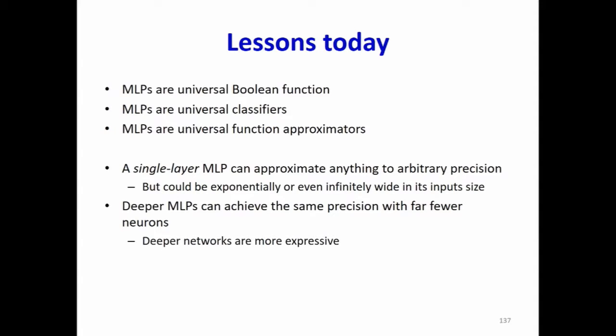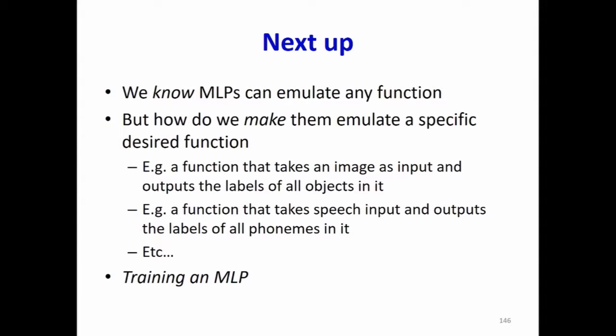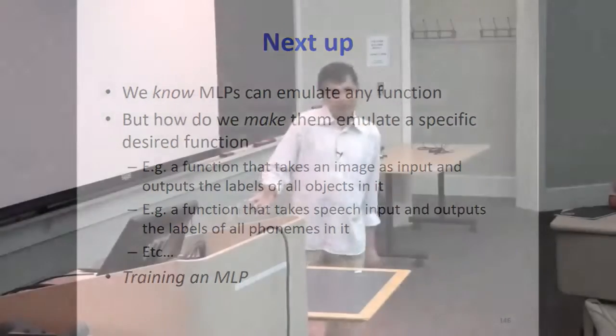What do I mean by expressive? They can model more types of functions, right? And next, we know that MLPs can emulate pretty much any function, but then how do you actually make them emulate a specific function of choice? We will look over that in the next 4 or 5 lectures. Questions?